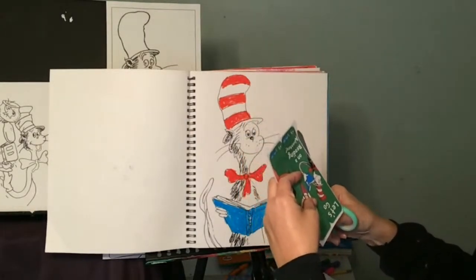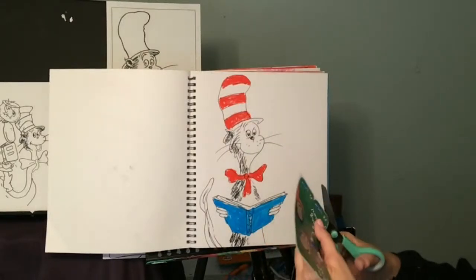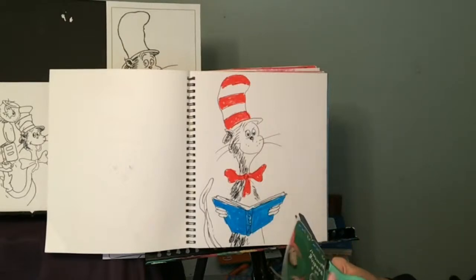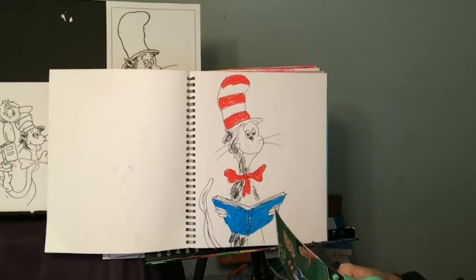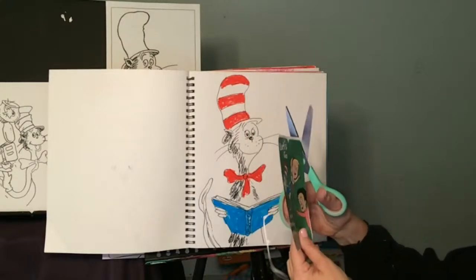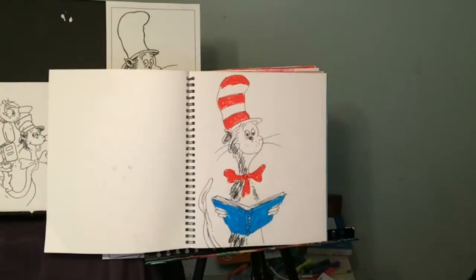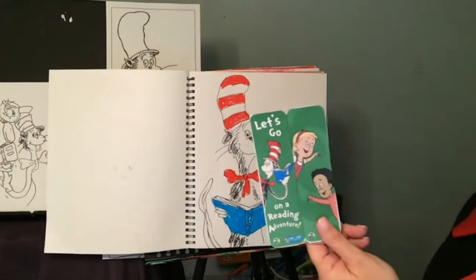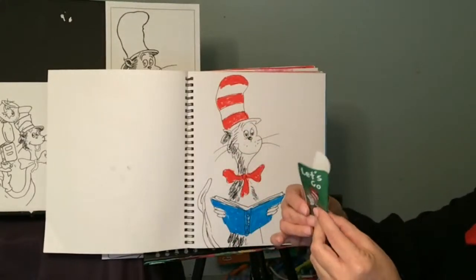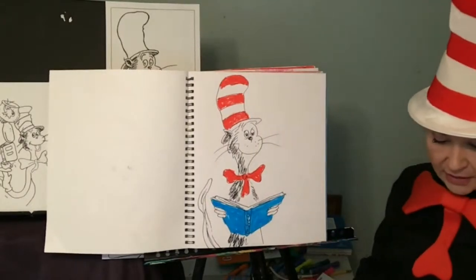So I'm cutting on the dotted line. And again, you can use the one that's colored already if you have a color printer, or color it yourself, which I think you should do. And it doesn't have to be perfect. Just do your best. Okay, after you get it cut out, remember, fold it in half. Are you guys able to see that?